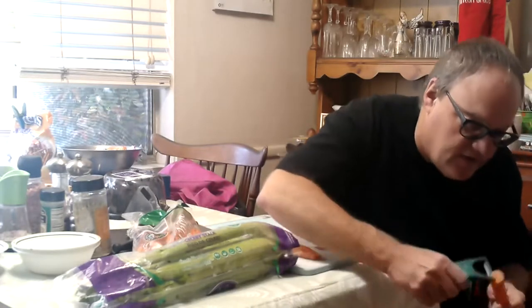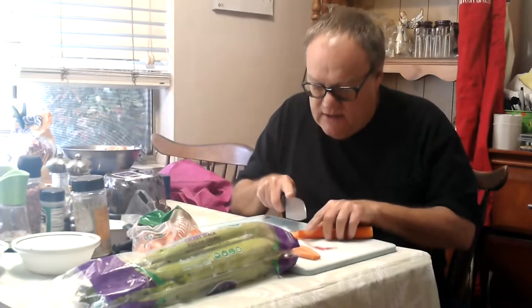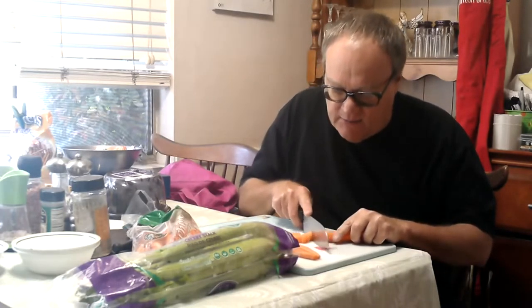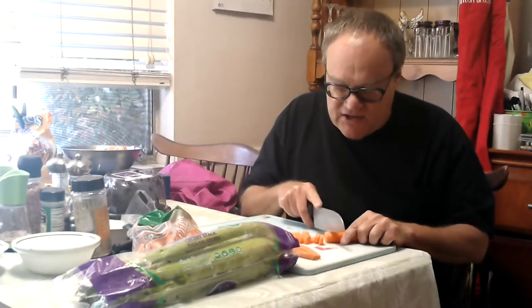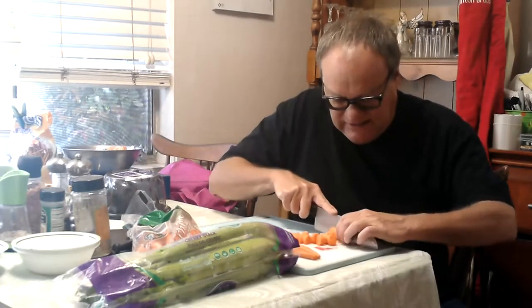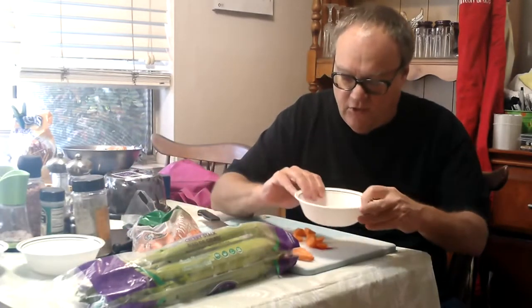Anyway, you just want to peel these up. And you just want to cut them in chunks. You want each chunk to be about a quarter of an inch to a half an inch long, because they're going to cook down a little bit in the soup, but you don't want them so small that they completely disappear. It's a judgment call. Once you get to the thicker end of the carrot, you may want to split it. And just put them in a bowl for storage for right now.